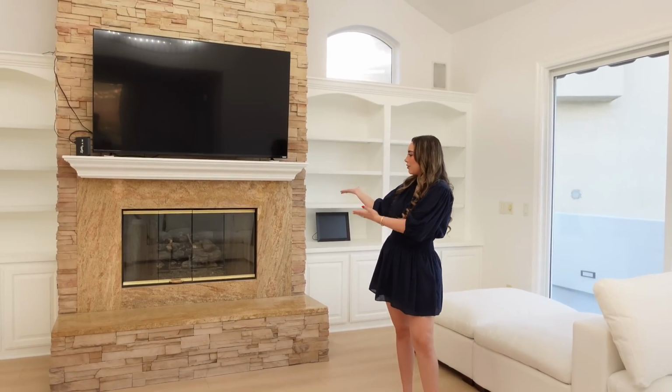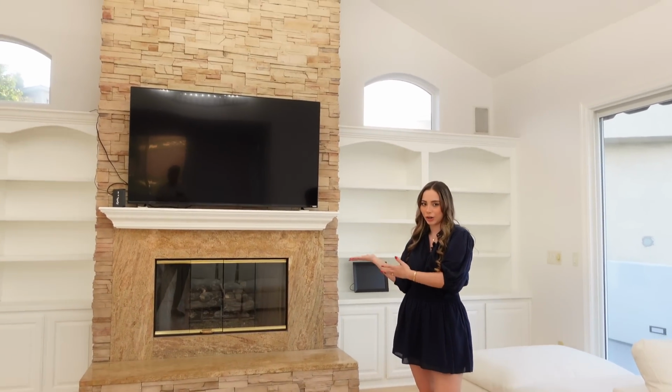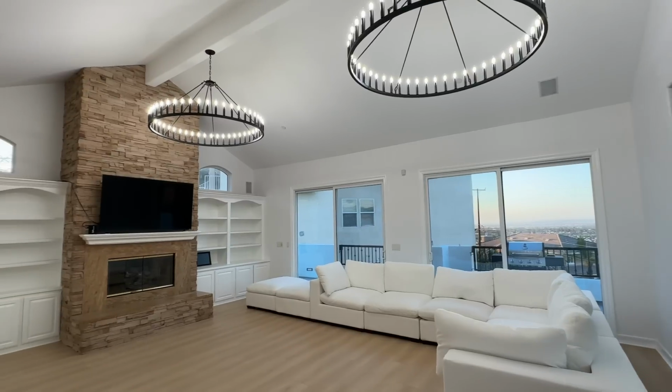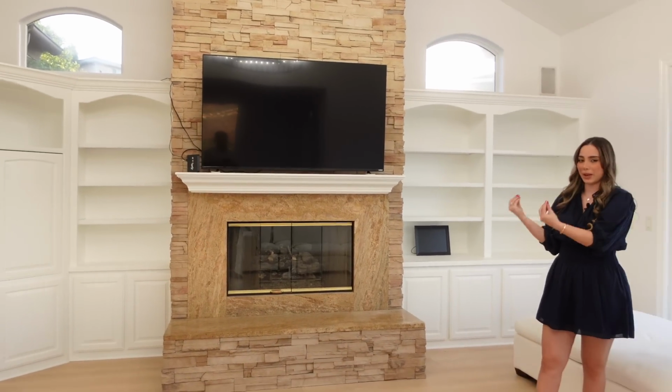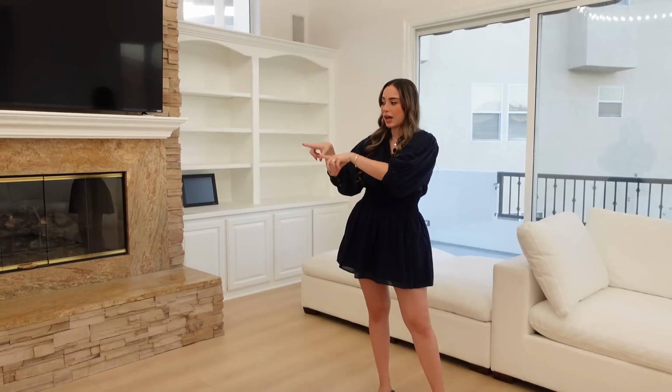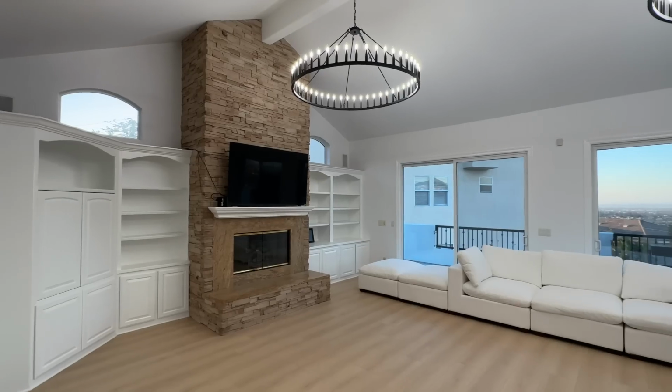We decided to keep the fireplace bricks the same color and not paint it. I think it complements the floor so well. We did paint the cabinets. They were all light oak and we just painted them white. We do still have to add black handles to the cabinets in here. Lots of open shelving in here.